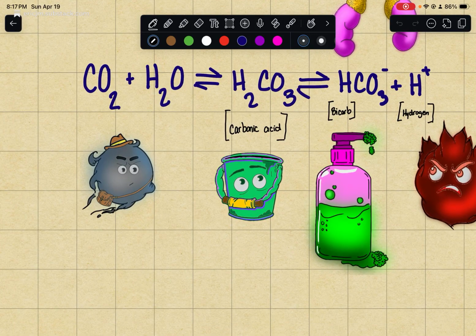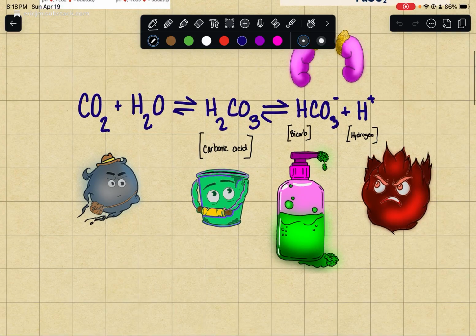As I was making this, I immediately thought it would make more sense to have this as more of a Jekyll and Hyde cartoon than what I have created here. But I'm going to stick with these guys because I'm super proud of my little carbon dioxide and my hydrogen molecules. I like the bucket, but he's not as cool as the other ones.